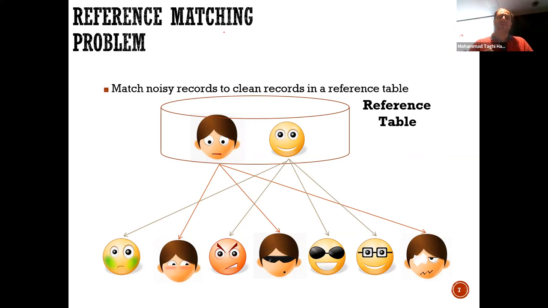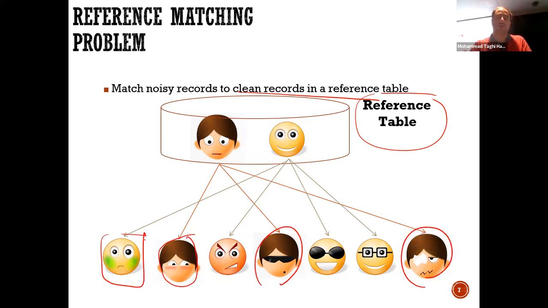And what is the objective that we have? One thing we want to do is create a reference table. We have these noisy records, noisy in the sense that each of them comes from a different source, and you may not have all the information, so we want to somehow clean the records in the reference table. This reference table holds the actual people, and then you try to say that, okay, these are all avatars of this person, for example, and these are all avatars of this other person.